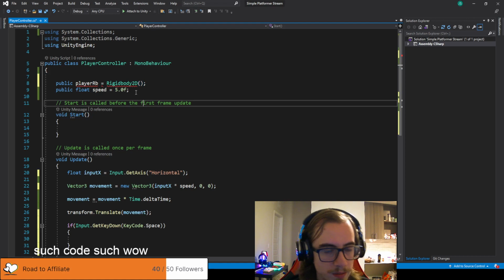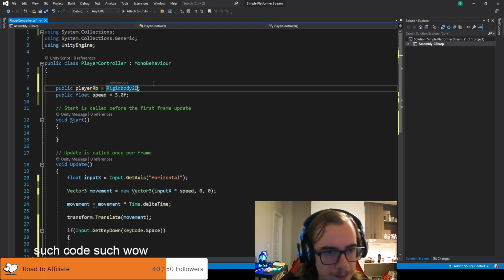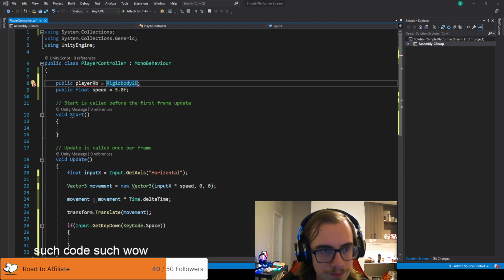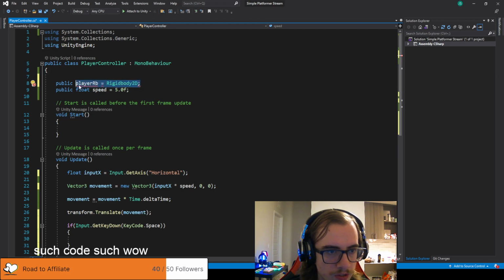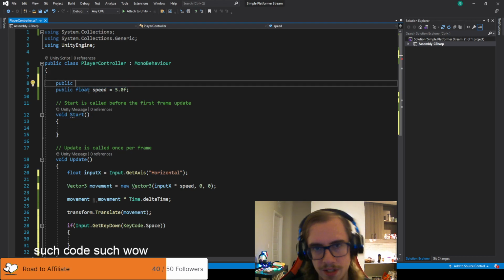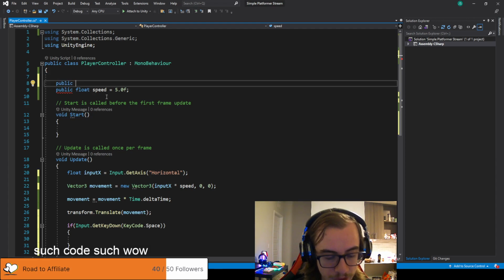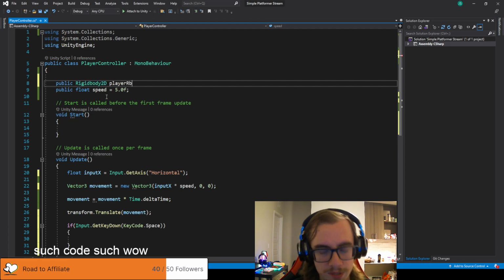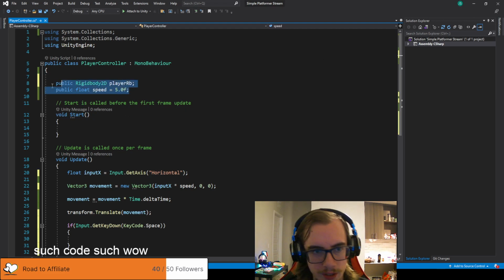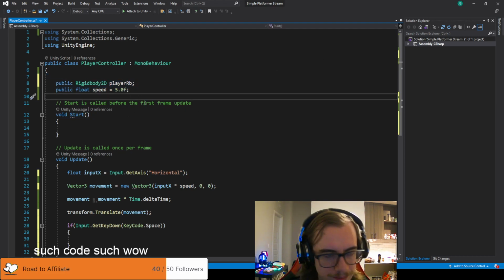The rigid body is added. Oh, I did it backwards. I'm so stupid. So we say public, whenever you're defining variables, by the way. It needs to be first the visibility, which is public or private. Then it needs to be the type. So it's going to be rigid body 2D next. And then we call it player RB. There we go. Yeah, I've been doing this for long enough, and I still forget exactly what order these things happen in all the time.